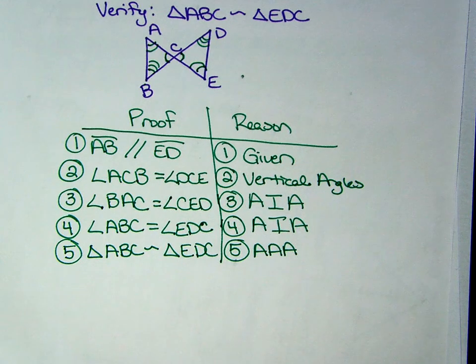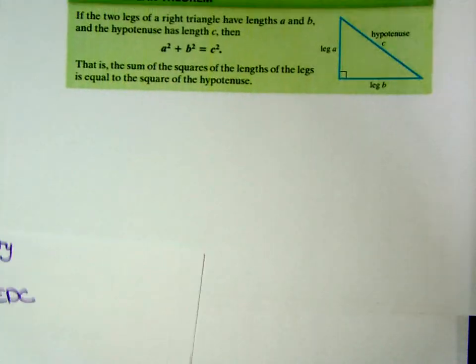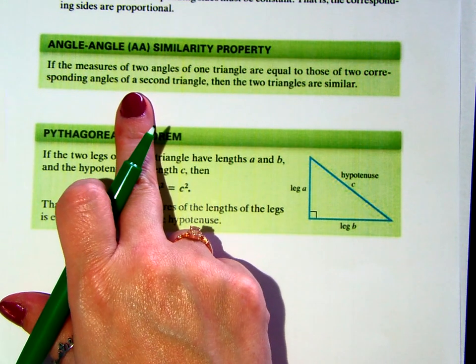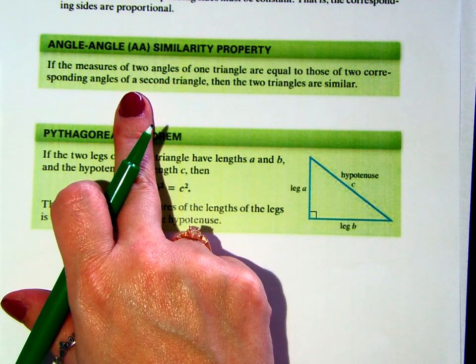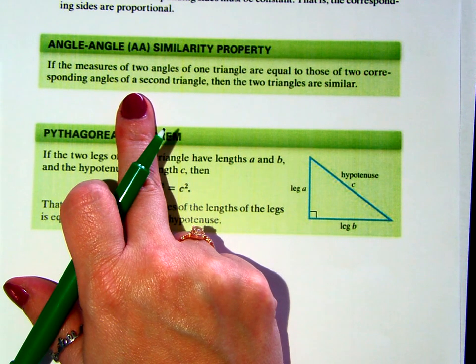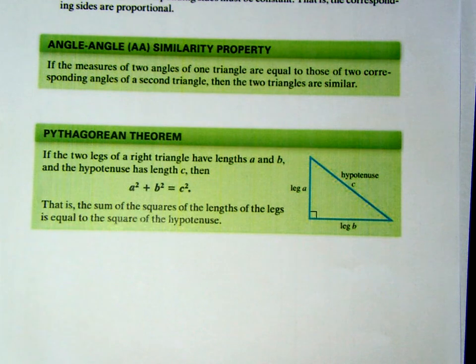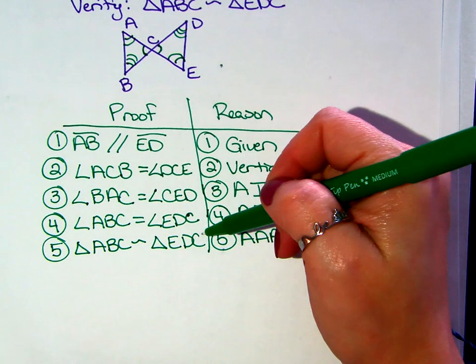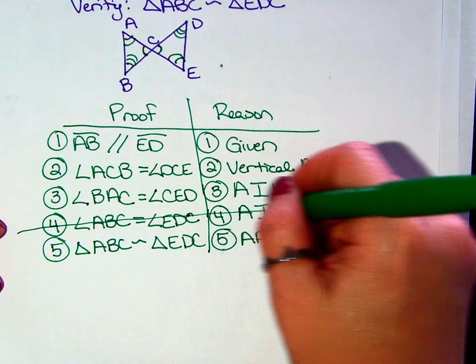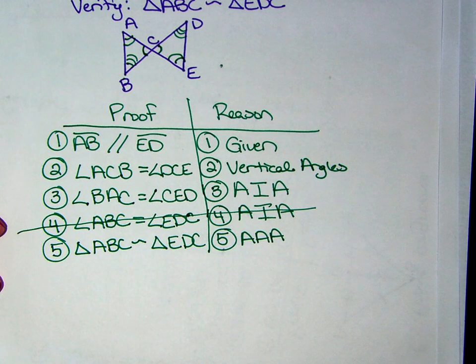Okay. There is an angle-angle similarity property. It says if the measures of 2 angles on one triangle are equal to the measures of those 2 corresponding angles on the second triangle, we can actually stop there and say that they are similar. So on this proof that we just did, we found all 3 of our angles. But really what it's saying is we could have stopped and we didn't need to figure out this one. And that's because of the rule where our interior angles have to add up to 180 degrees. So if we've already proven 2 of them match, the third one is going to have to match because there's nothing else that would add up to 180 degrees.